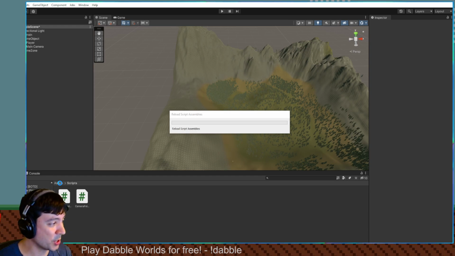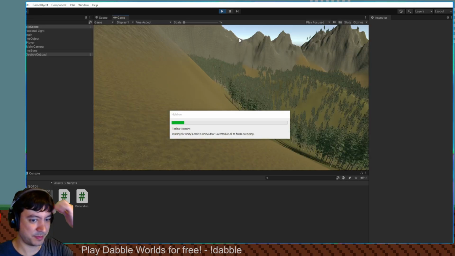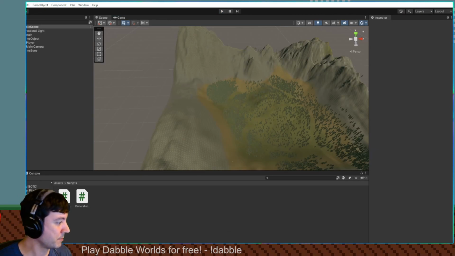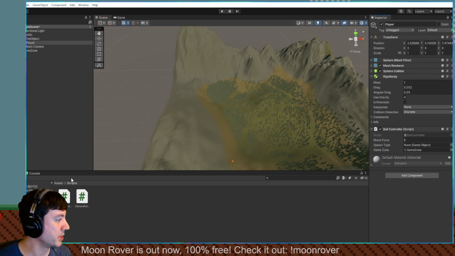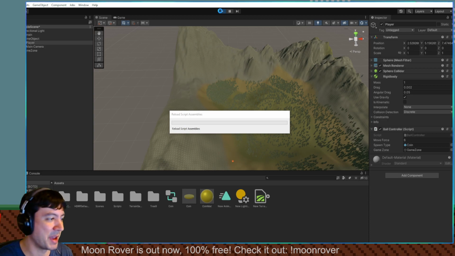This might work. It doesn't keep track of your score yet, but it should work. Well, it didn't spawn one, so there's that. Value has not been assigned. Oh, yes, I need to actually tell it what the game zone is and what the spawn type is. There we go.